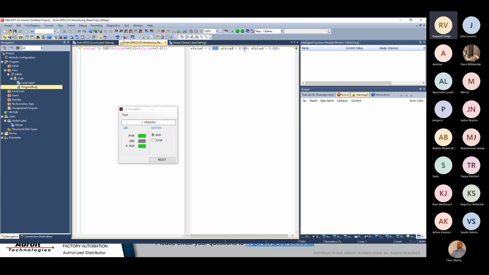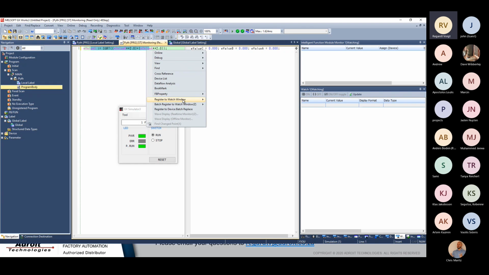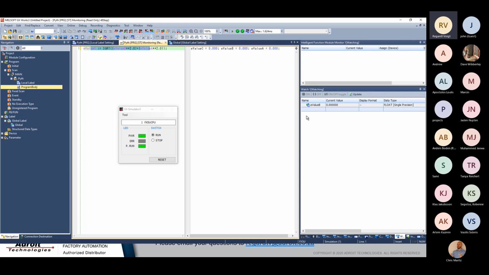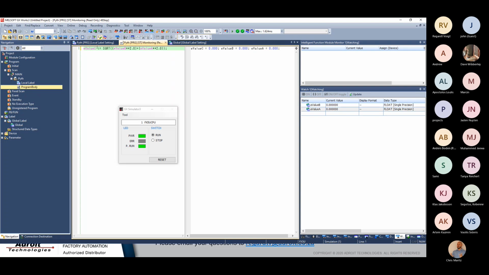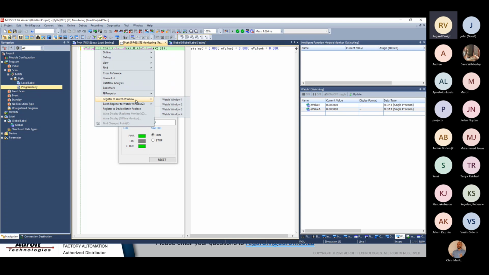You can see the values being stored in each of these pink variables here. And you can also use this in conjunction with your watch window if you want to add values. So what I'm going to do is I'm just going to highlight all of this and register it into a watch window for simulation purposes.